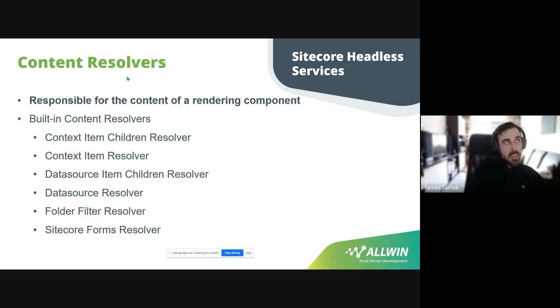But if you want to have some business logic on the backend side, maybe content resolvers are a better option, at least in my opinion, because we have more control over how to get data and how to resolve the content.